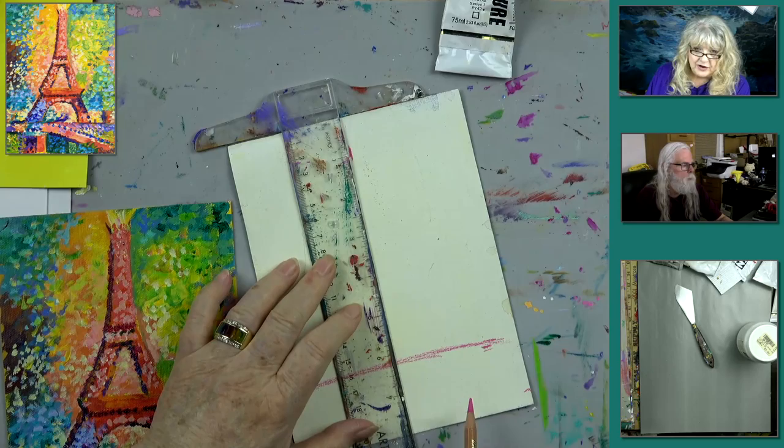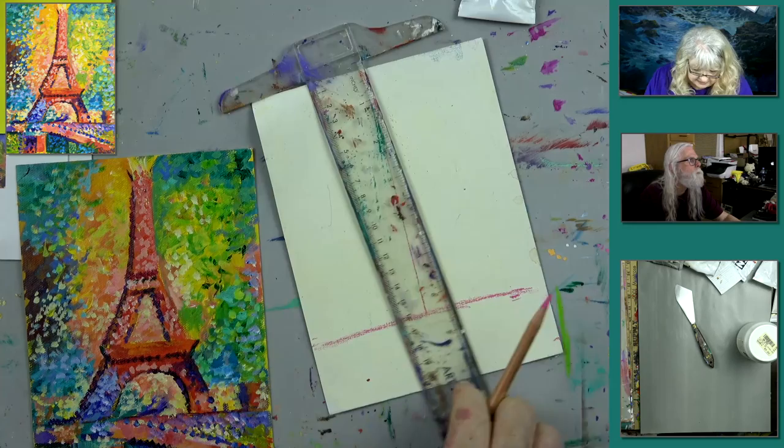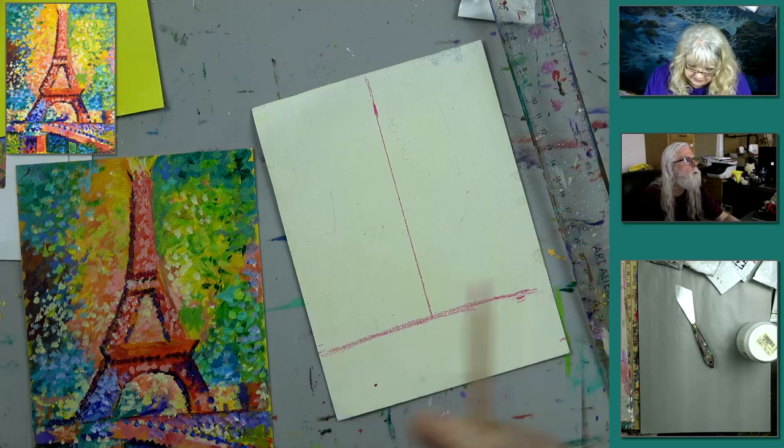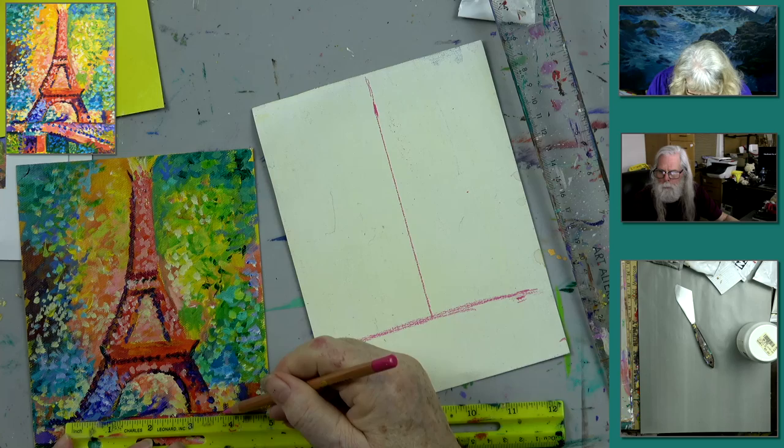Anyway, so let's just take a pencil and very gently draw a straight line down here like that. All right. Now I want to measure this from the bottom real quick. I think it should have been a little wider. This should have come out in this one a little bit further. It should have been 3 3/4.